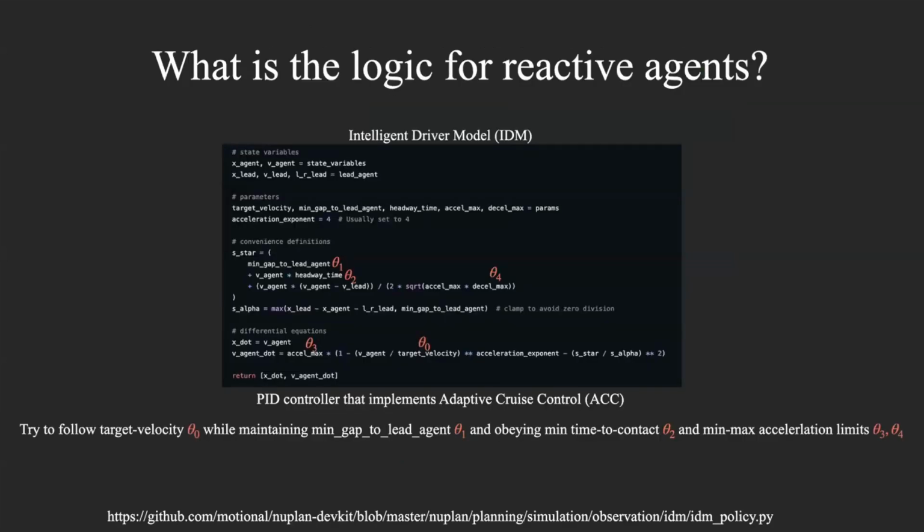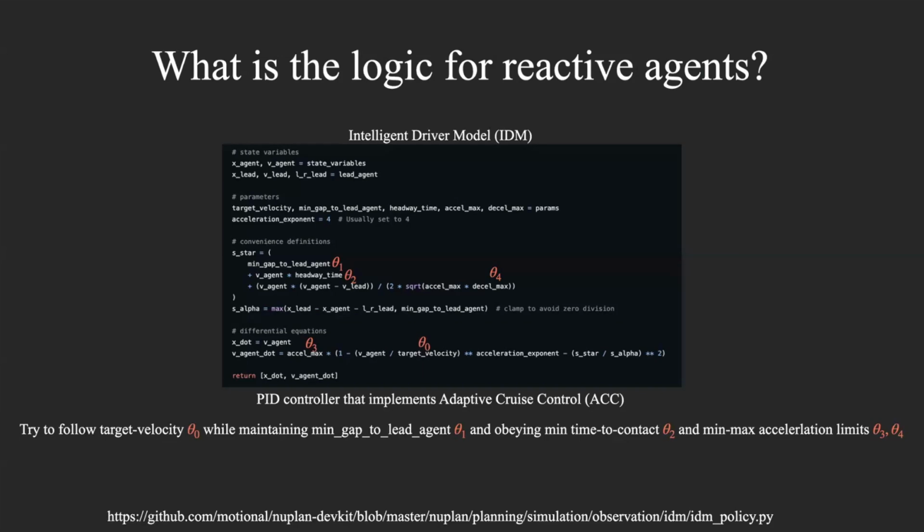At first blush the question is, how exactly should agents react? There are various ways to go about this, but it turns out a really simple model for reactive control is a PID controller, a proportional integral derivative controller, which you might remember from your old controls class. In the context of vehicle dynamics, this is often called an IDM, or intelligent driver model. This always kind of perplexed me, but I hopefully don't want to scare you: it's actually just about 10 lines of Python code.